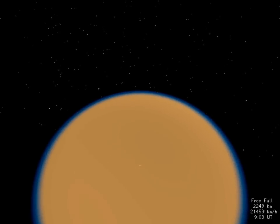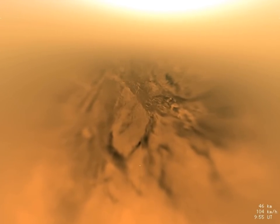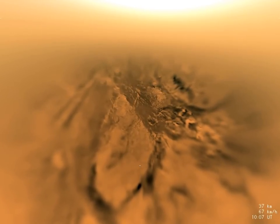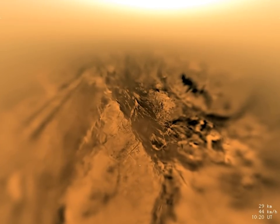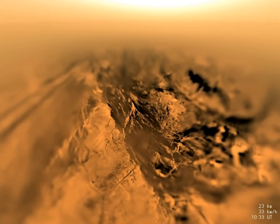As the probe enters Titan's atmosphere, the heat shield reduces the speed some 15-fold within a few minutes. The main parachute reduces the speed further. Fifteen minutes later, the smaller stabilizer chute allows a faster descent at first, but slows as Huygens enters the lower, denser parts of Titan's atmosphere. Huygens is approaching a dark valley between brighter, hilly regions. Beyond the hills to the left, two dark parallel lines appear, which are later discovered to be part of a vast system of dunes which surrounds the Moon. At 21 kilometers altitude, the probe moves through a thin haze layer, as seen on the horizon.